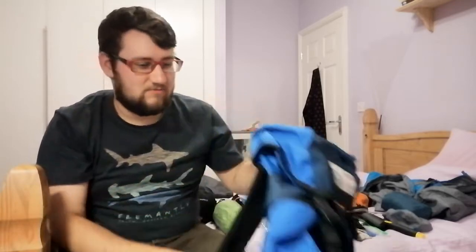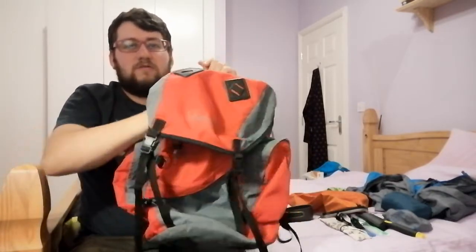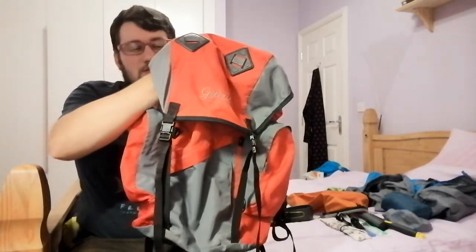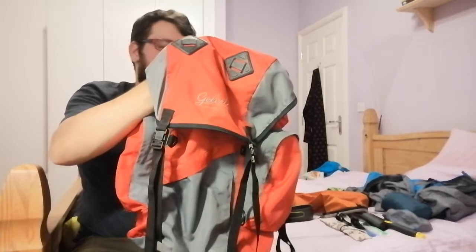It's doing pretty well. So this is the current pack I use because it fits all my gear in it and it's quite comfortable to use. But I do want to go down a little bit smaller to this one. This is a slightly older pack, but it's still holding up pretty well. I think this is about 35 litres probably.